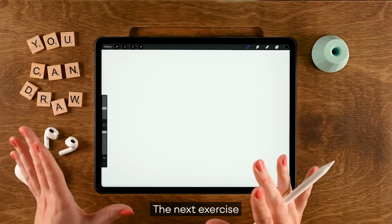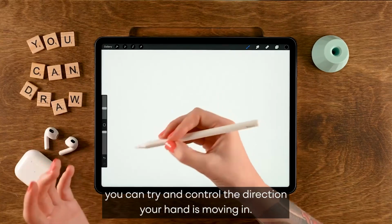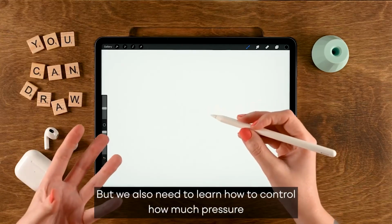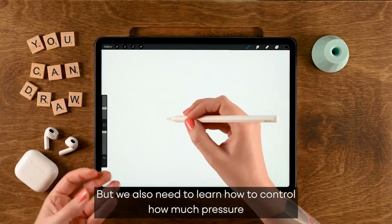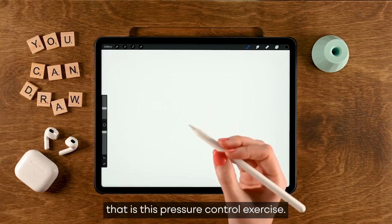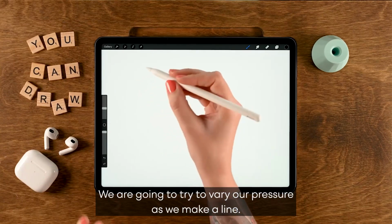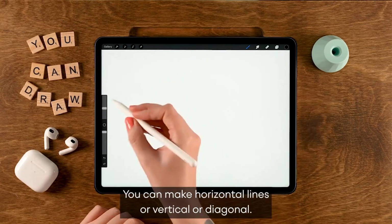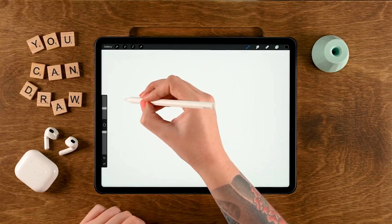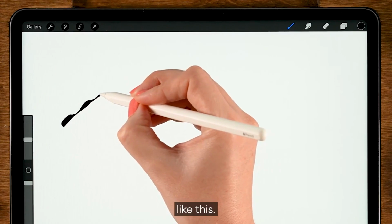The next exercise is all about pressure control. Because of course you can try and control the direction your hand is moving in, but we also need to learn how to control how much pressure we apply on our pen. And an exercise to work on that is this pressure control exercise. We are going to try to vary our pressure as we make a line. You can make horizontal lines or vertical or diagonal. We are going to vary the pressure like this.